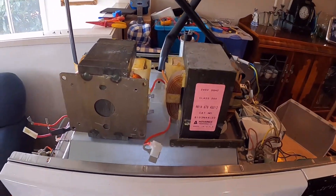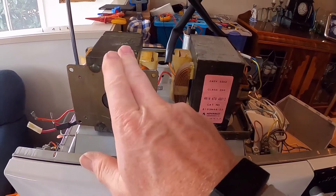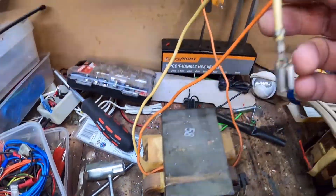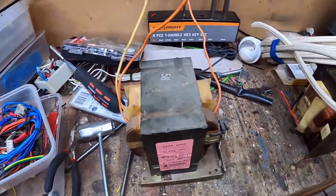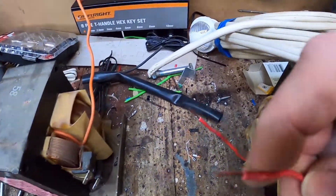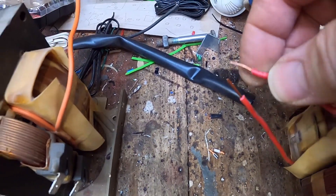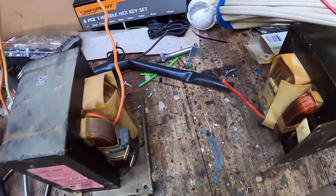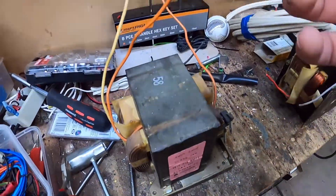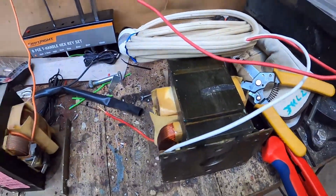The next challenge is taking off the mounting plate and making this transformer look more like the Whirlpool one. To extend the cables, I found some core wire — about 0.13 millimeter — and some household electrical 2.5 millimeter wire. I measured both up as pretty similar, so we'll use the red to extend the heating coil and the white to extend the secondary, keeping the color scheme similar to the Whirlpool.